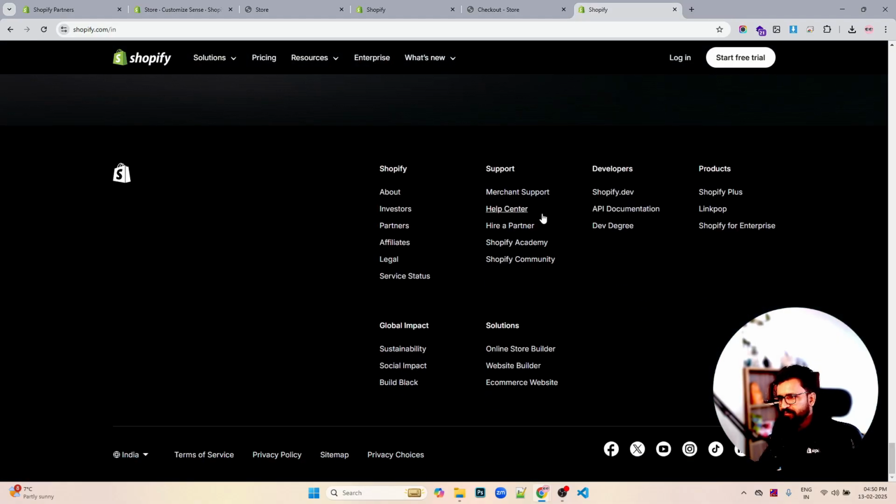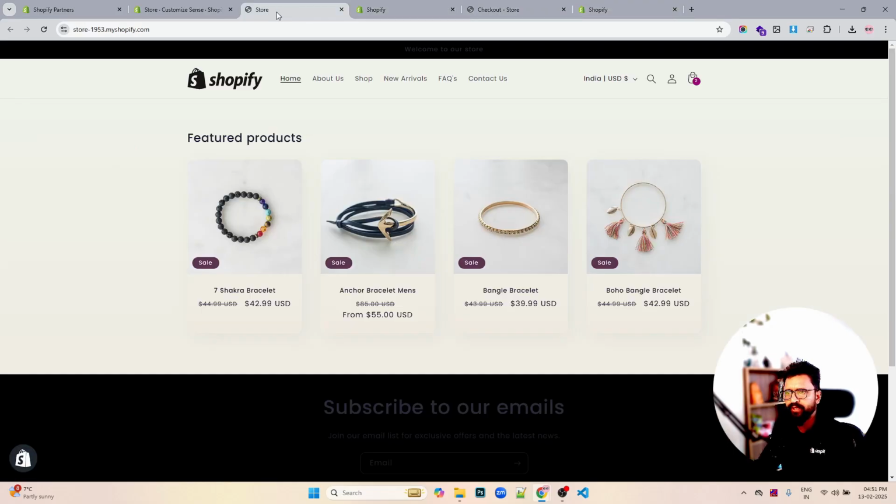You see, they're providing more and more information. Relevant information is provided in the header and in the footer, and whatever anyone is looking for would be available in the header and footer. The terms and services page should be somewhere over here. That is what we'll keep in our store itself.